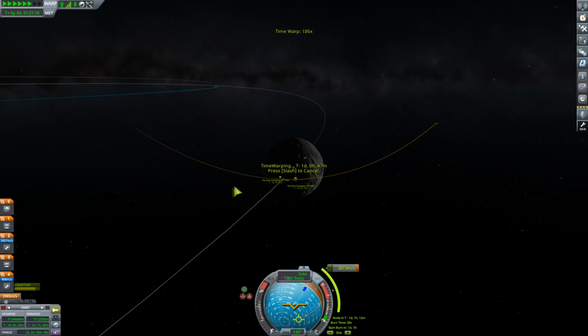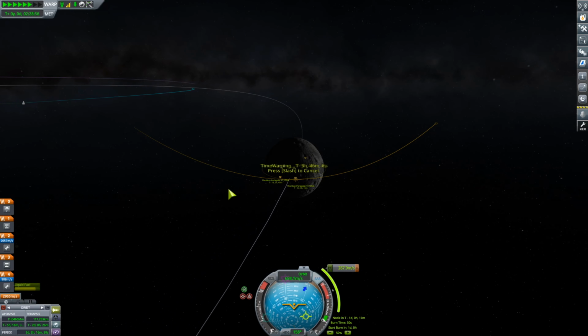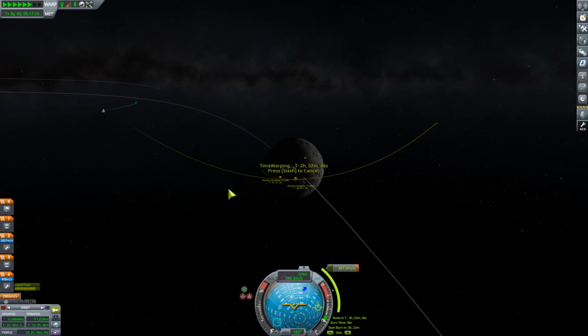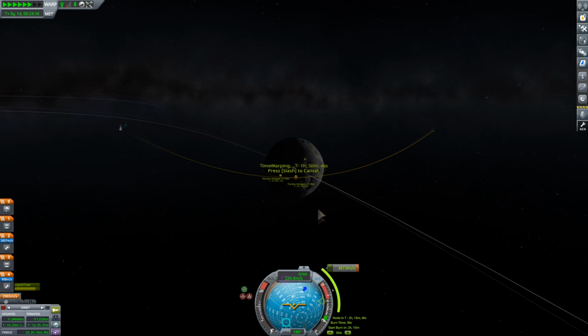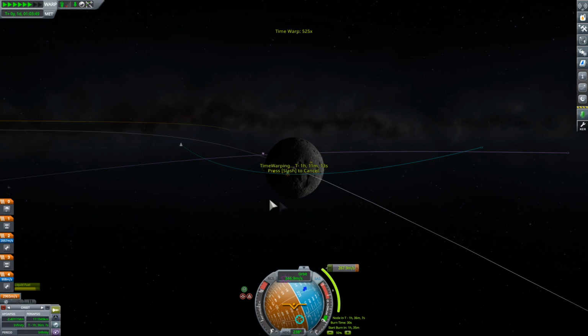We can get over here. It's now a 30 second burn, which is 267.9 units of delta V. But again, look, we have over 900 in this. When I said I was into overkill, I didn't mean like this. This is overkill city, baby. Still love it.